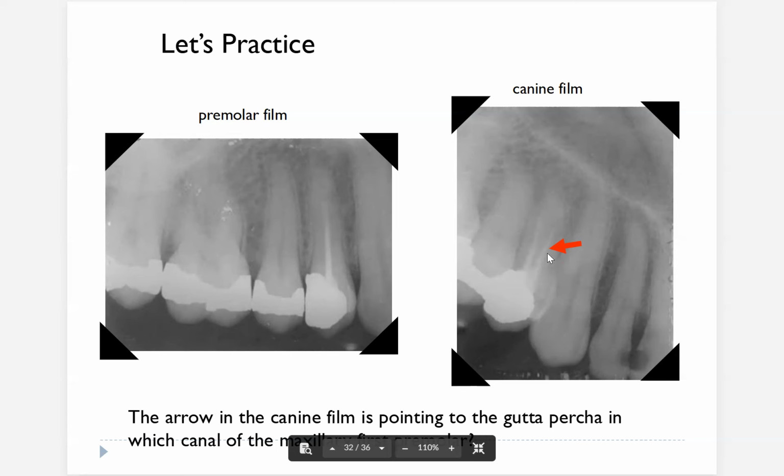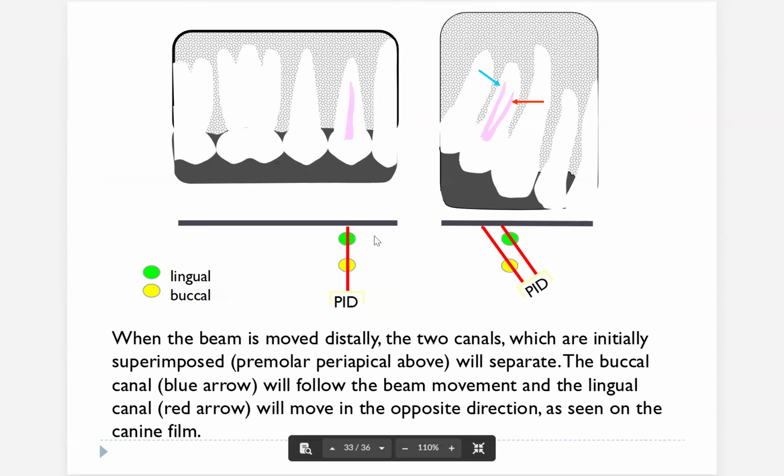So my instinct is telling me that this is a lingual canal, but to be honest, this is a hard one. I don't readily feel like this one is as easy to demonstrate this theory on these pictures. So I'm not a big fan of this one. But here's an explanation. So here we go. I forgot this was the next slide.